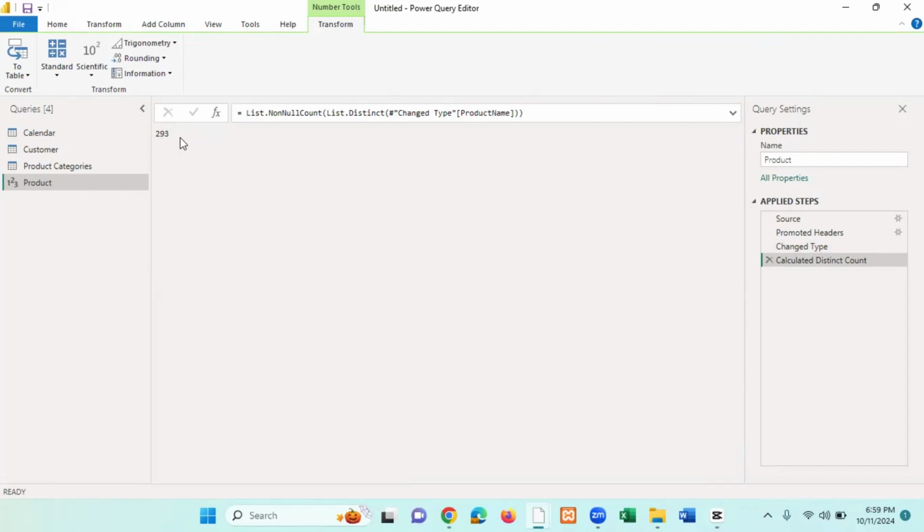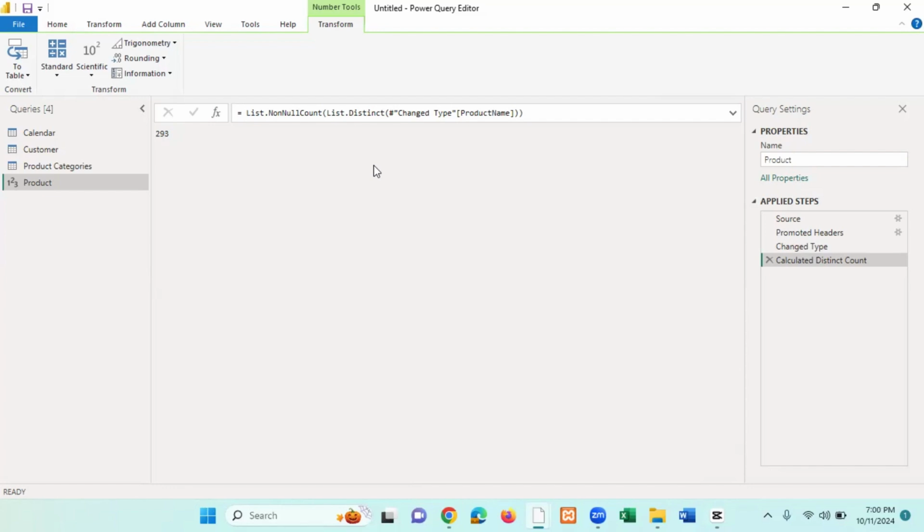293 distinct products. And then you may ask me of what use is what I've done now. The use is that at least I know that the product table I'm working with has 293 distinct products.